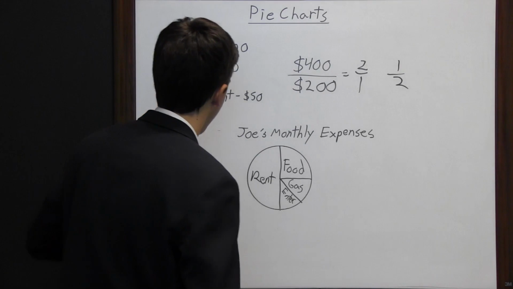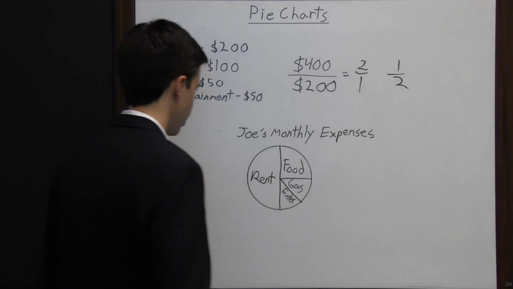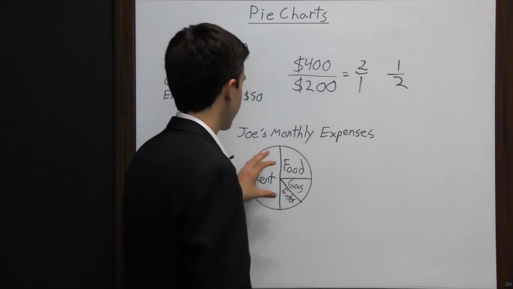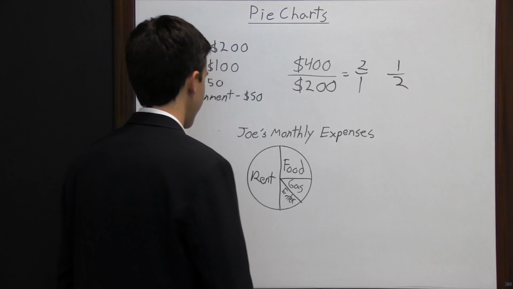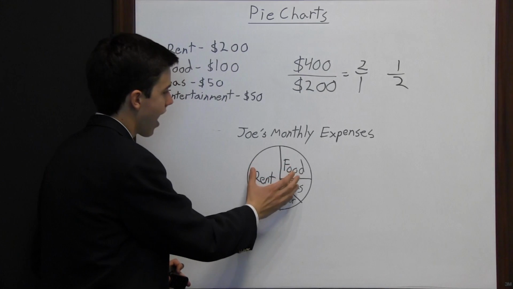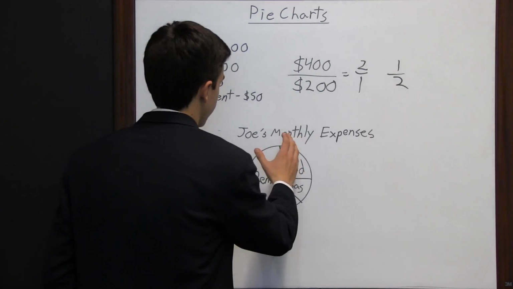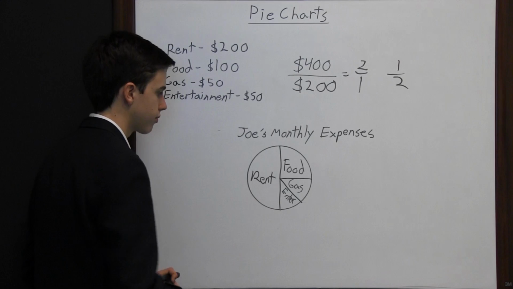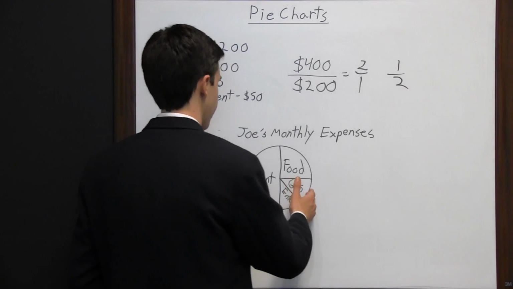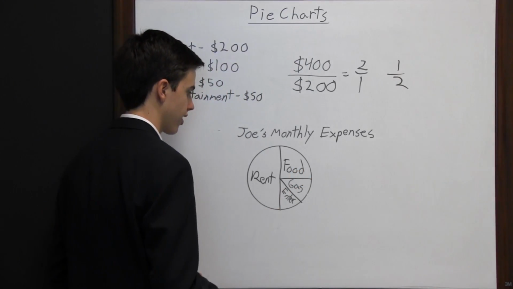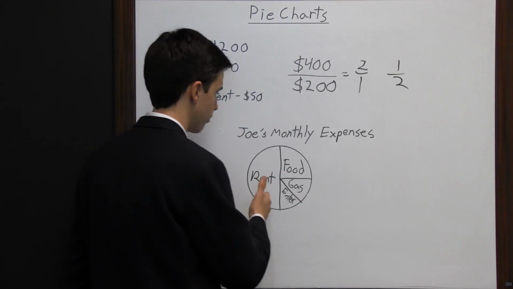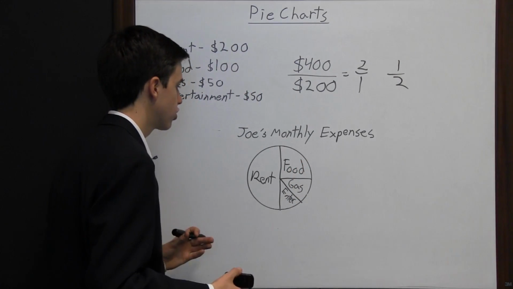Because over here you have money amounts, and that's important because someone may want to know, okay, how much is this person spending on gas? They can look, okay, $50. But what's great about this right here is it helps the reader get a visual understanding of this information up here. It helps them understand in their mind what percentage of the person's income is being spent on what. And so someone can easily see here, okay, they're spending less money on gas than they are on food, and they're spending the same amount of money on gas as entertainment, and they're spending twice as much money on rent as they are on food. So it provides a very visual representation.